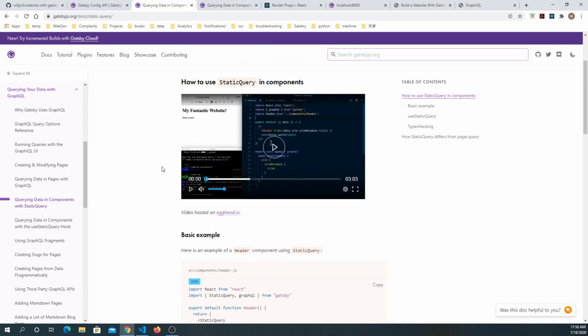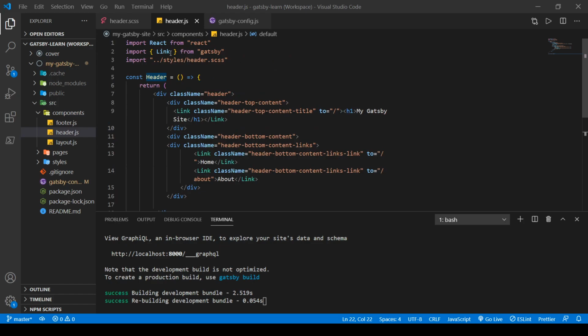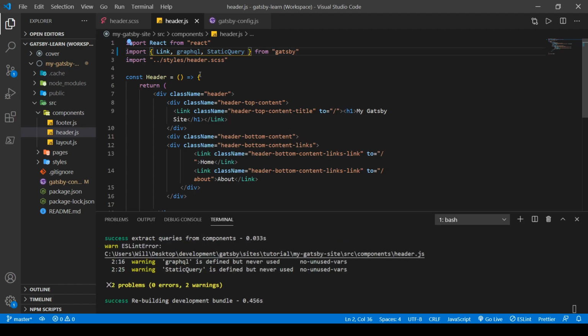All right, so what we can do is we'll need to bring in from Gatsby GraphQL and also static query, the static query component. We're just going to return that component, and inside that component we're going to use a render prop to render our header.